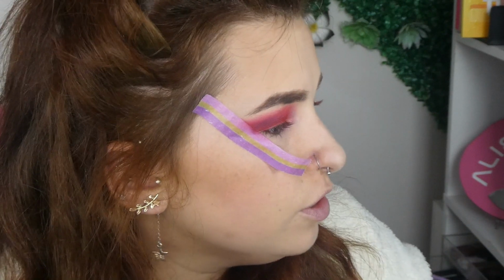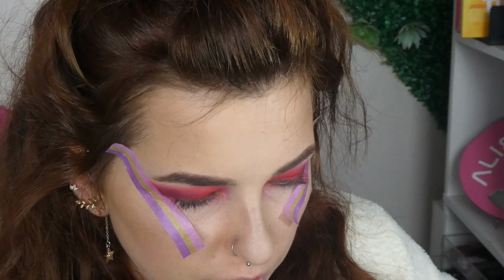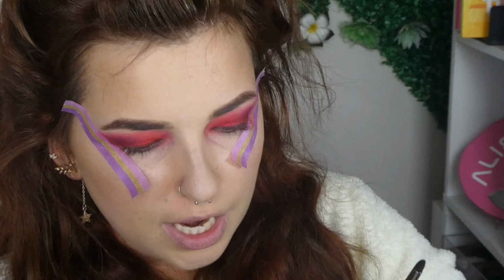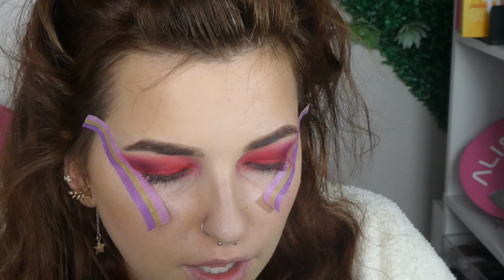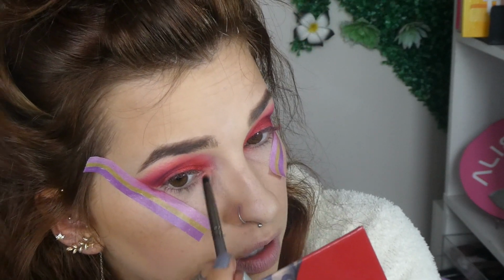Then I feel like I want to use an inner corner highlighty color. So I'm thinking I might use shade Sweetener because I really like that shade. I'm just going to get a kind of pointy brush. I'm just going to go in this area here.